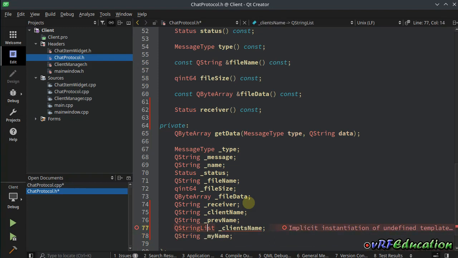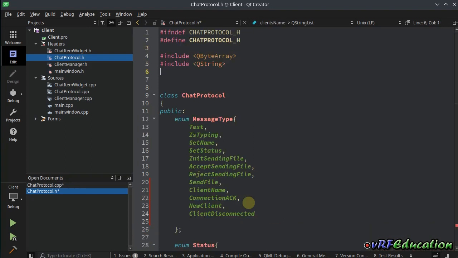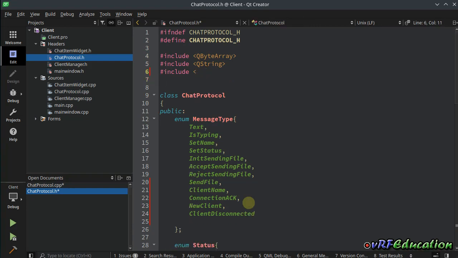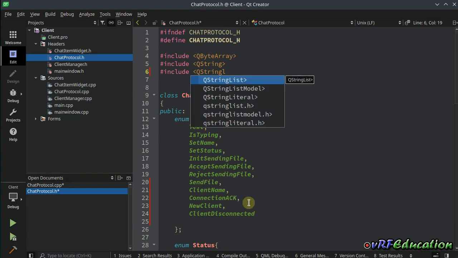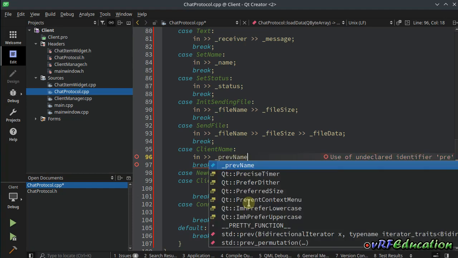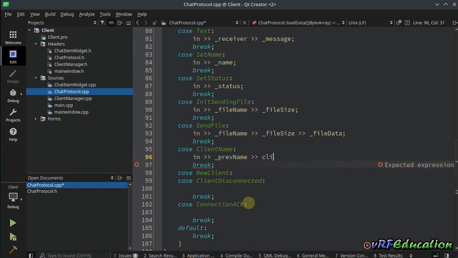Let's also add the header for this one. We need to add it manually. QString list. So here we are. Now inside this part, in the client's name, I'm going to go ahead and retrieve the name, and then the client's name, the new name.